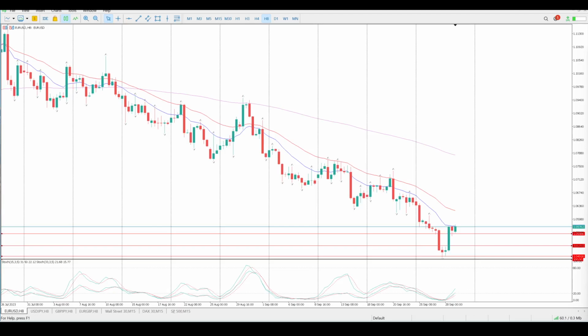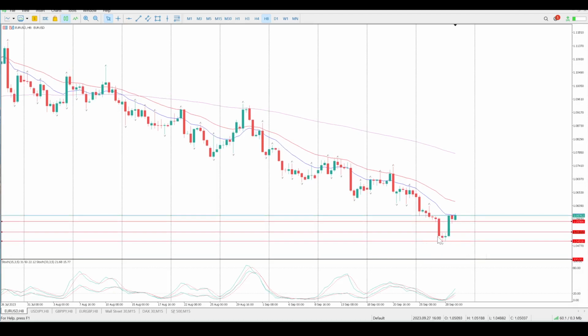So starting off with Euro USD as usual, and as I mentioned yesterday, everything hinged on this break of the range, and I was expecting that to the upside, and that is exactly what transpired. So this downward trend here is still very much intact. It's just the oscillators are extremely oversold, and now there's a lot of noise in the market as well, which is just an indication of the confusion. So the next bit of structure or resistance is up here at 106,151. So this is going to be the area to be paying attention to today.